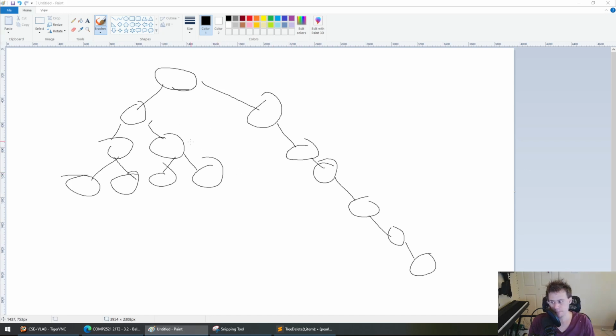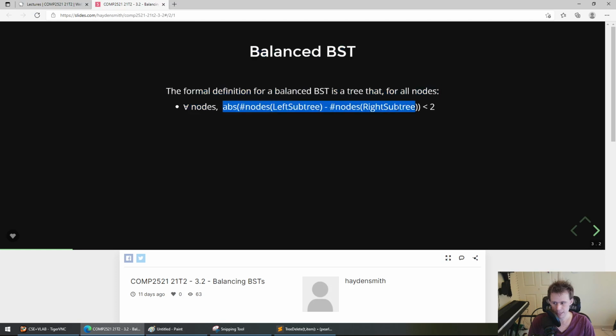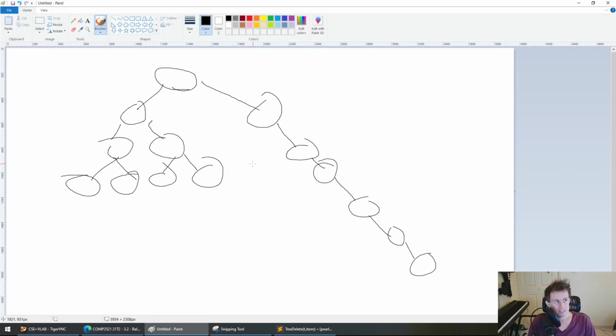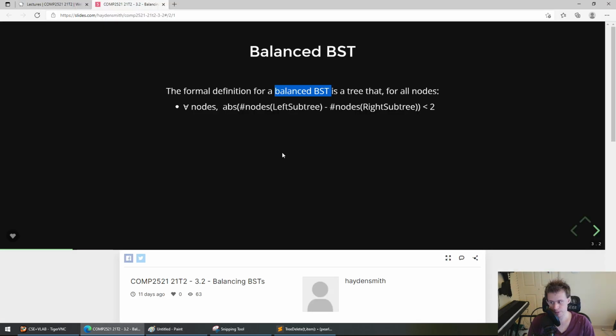Whereas before it was like a height balance tree. So this definition here, I'm pretty sure, is actually weight balance tree. I haven't really clarified that here because there are two types of balancing we can deal with. And there are advantages to having both of these kinds of things. A weight balance tree will help you add in a more balanced fashion as you go. A height balance tree will help make the search cost a lot more consistent because it's the height that determines the worst case search cost.